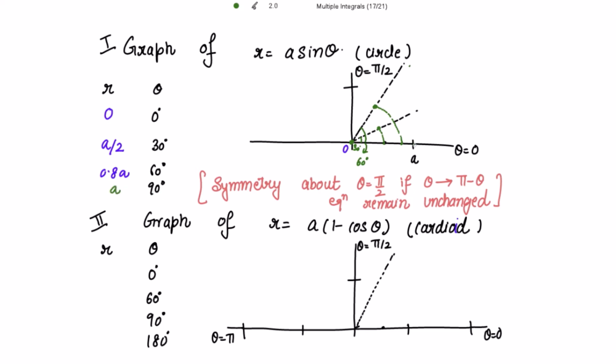So for 90 degree, this is your a. Just move this a to 90 degree. Please remember, this is a and this is also a. Please remember, this r is the radius from the origin, right? So this is the point. Okay. So which means I'm plotting the circle as these are the points. Let me plot. Okay, fine. This is the graph for half of the circle.